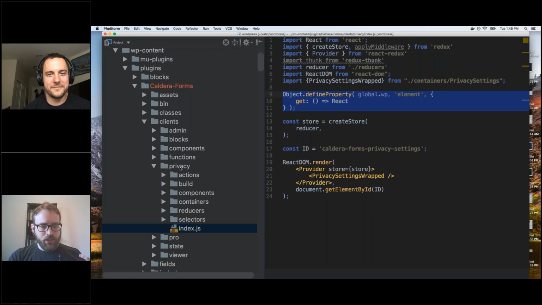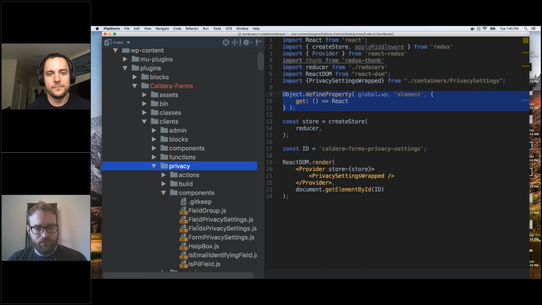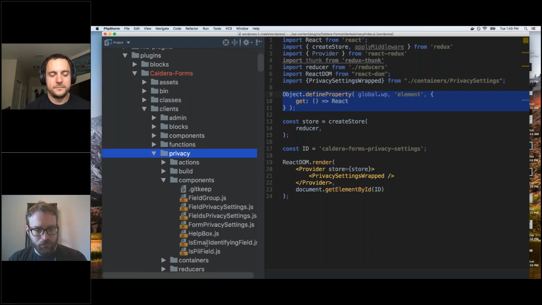Now, I have this React app, a single page app for controlling the privacy settings, and it's importing stuff that's getting used in the blocks. It's sharing state stuff. Right now, the only reason it has it, for backwards compatibility reasons, is I have a form chooser that uses Bootstrap instead of Gutenberg. But that's just because the data part isn't there, or the components aren't available via NPM yet. It's really a nice way to work.